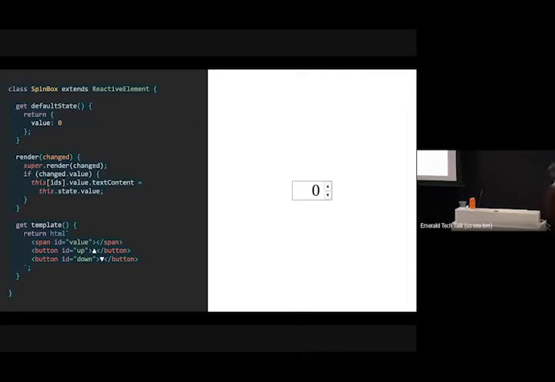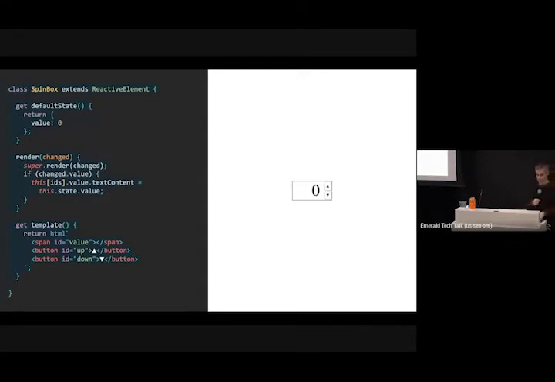When they do, this render function gets called and a little dictionary gets passed in. It's a dictionary of flags, which fields got changed since the last render. So that we don't have a virtual DOM, we don't feel we need it. This is performant enough for what we need to do. This code just checks, did the value change? If it did, take the latest value and stick it inside of that span so that it's rendered on the screen. That's all we do.